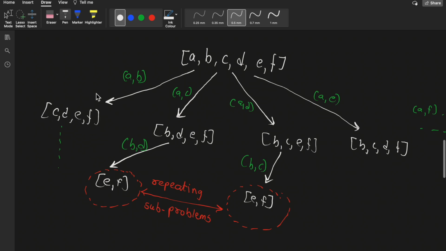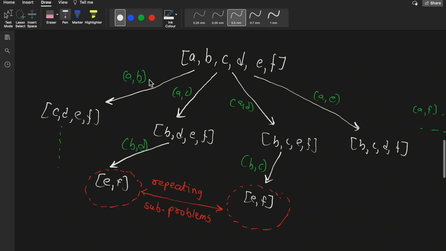So yeah, we have to check what elements we picked and what the remaining elements are. We have to keep track of this, right? Then only can we take care. This is the set of elements that is remaining, and we have to pick from them. So we have to make sure what elements are already picked and what are remaining. So we have to keep track of that.